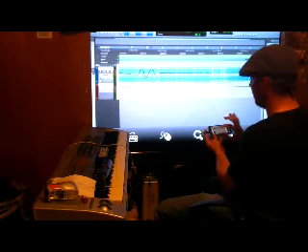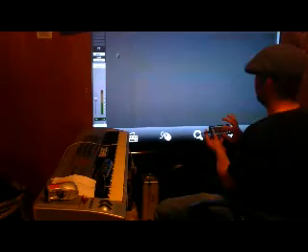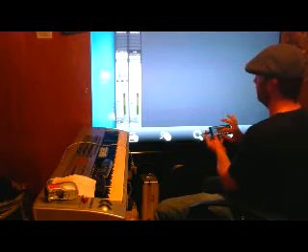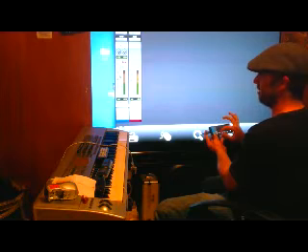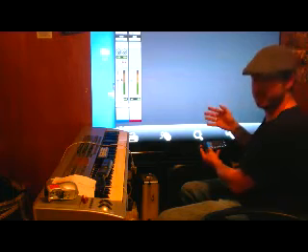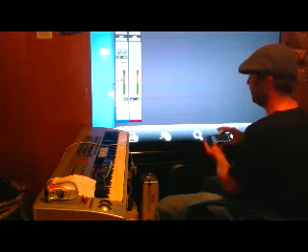You can do the same thing with your faders. Let me get this window out of the way, and pull this one over. And when you go into your faders, I hope the camera can see that. You can pull your faders up and down. And you can even design your own interfaces that are MIDI controllers that are multi-touch, where you can grab several faders at the same time, bring them up, bring them down.